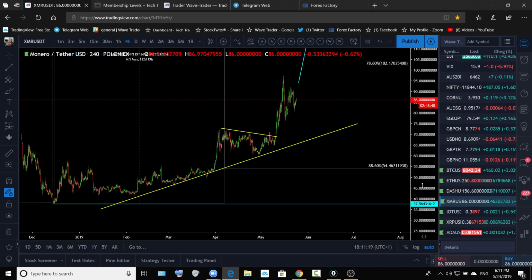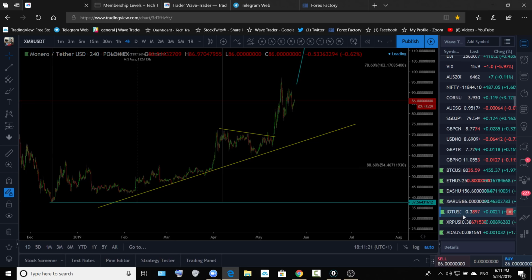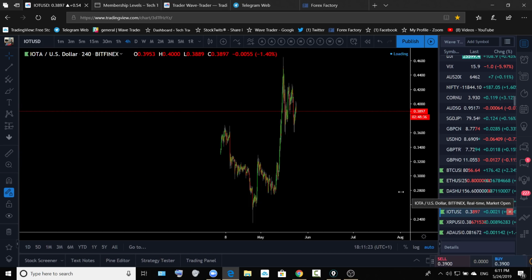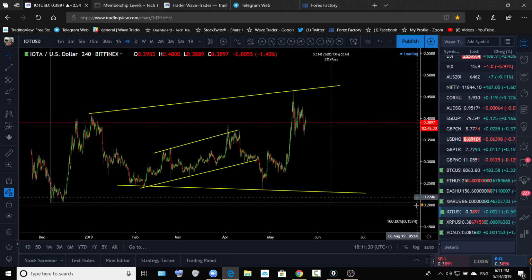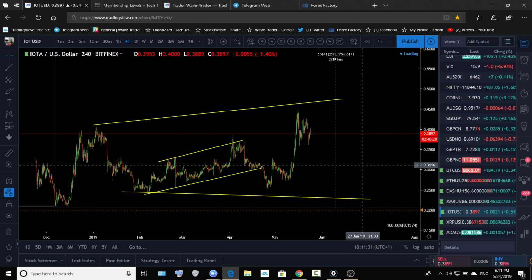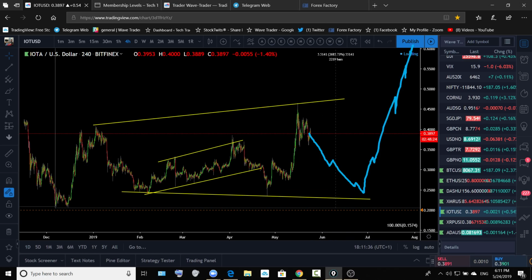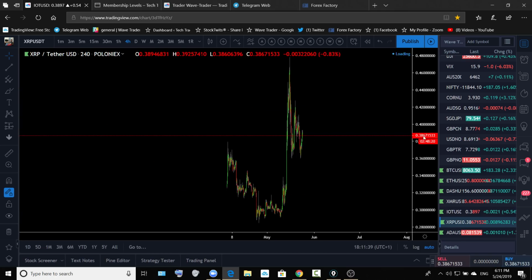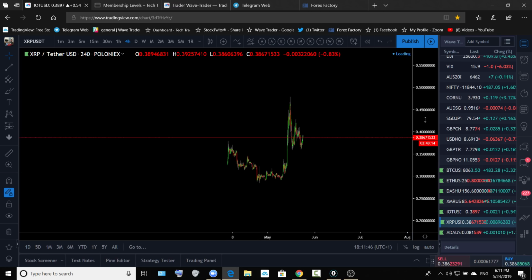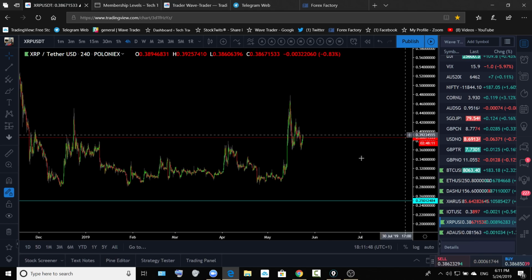You see that they are at the bottom. Oita is also the same, but Oita can still test the bottom. Oita can visit the 24 again at this bottom, and buy again from that bottom. Ripple is also the same. Ripple took off, and Ripple can still visit the 25 or 30 area again at the bottom.